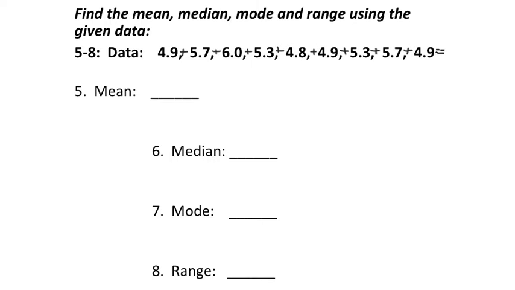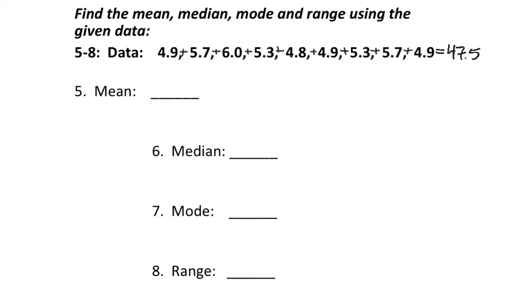So I go to my calculator, and you do have to be careful, because I say you, but I really mean me. Sometimes I either type in the wrong number or I miss a number. So I've got to be careful. Plus 5.3, plus 5.7, plus 4.9. Enter, and it gives me the sum of 47.5. Okay, so that's the sum that I got.